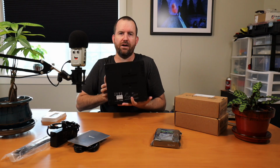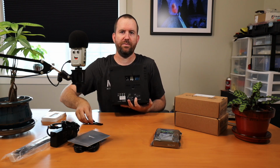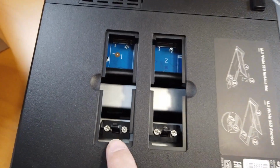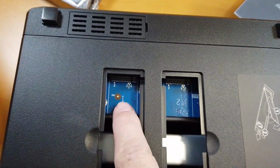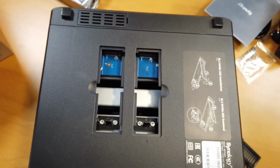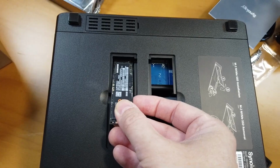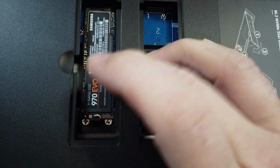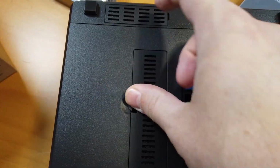Oh, also on the bottom, this is where you put in your NVMEs. You got your 2 NVMe slots right here on the bottom. All right, so here we see our 2 NVMe slots. We got one labeled 1 and one labeled 2. We're gonna use the slot 1 here. So let's go ahead and take our NVMe and pop it right in. And then it clicks into place just like that.